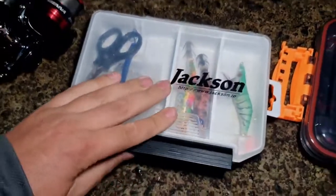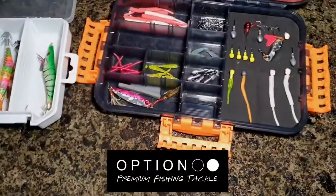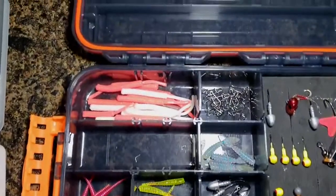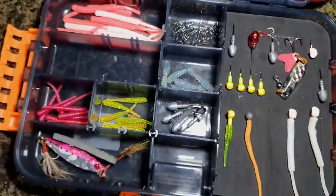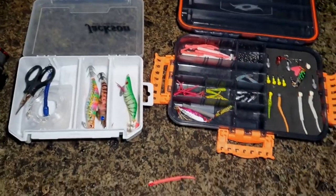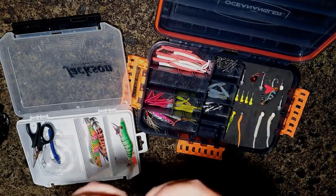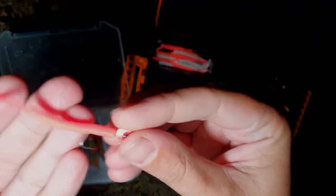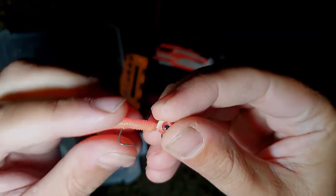Show you what I'm running here. Got my little Jackson tackle kit from Option Tackle. A little bit of a toolkit here, a bit of an assortment. Everything in here, worms, jig heads. Keep everything nice and tidy. I think I'm gonna go for this little diver with the little screw tail grub. You guys see that alright? This is a 2 gram. It's been doing well recently, so I think I'll just stick with that.